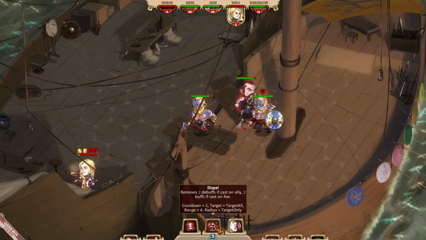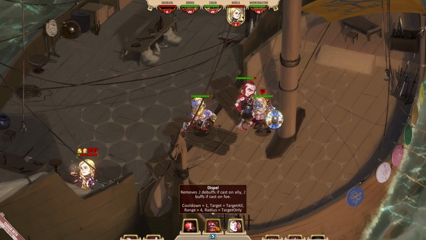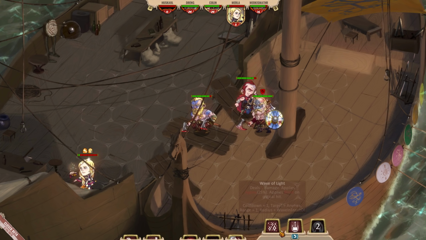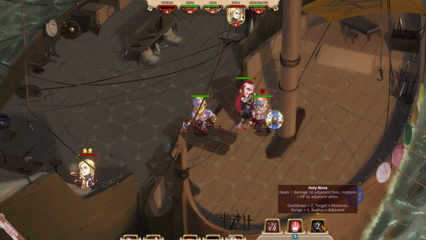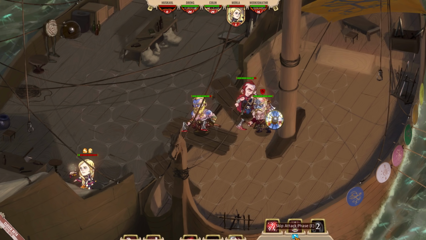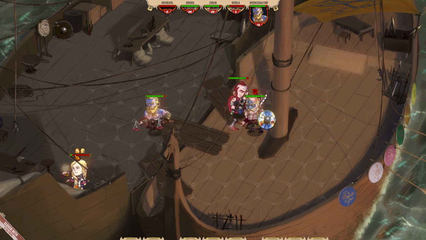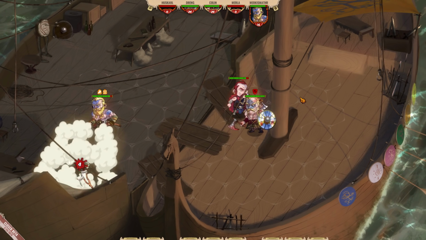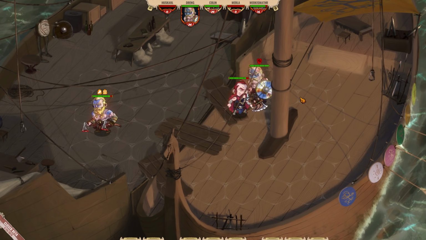Skip this phase. And can we heal ourselves? We can remove the debuffs. So let's do that. And we can't really heal ourselves, which sucks a little bit. Well then, she's almost dead, pretty much, and this guy has a ranged attack. Yep. And she's dead.